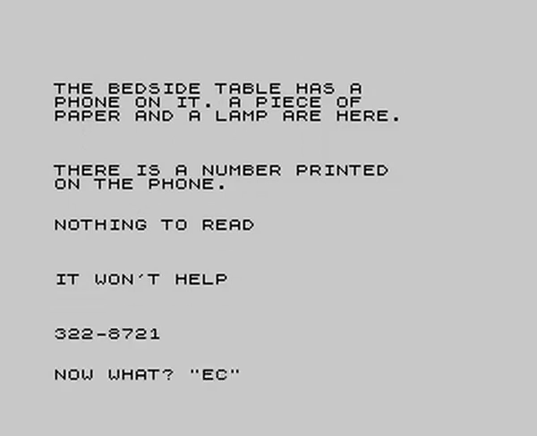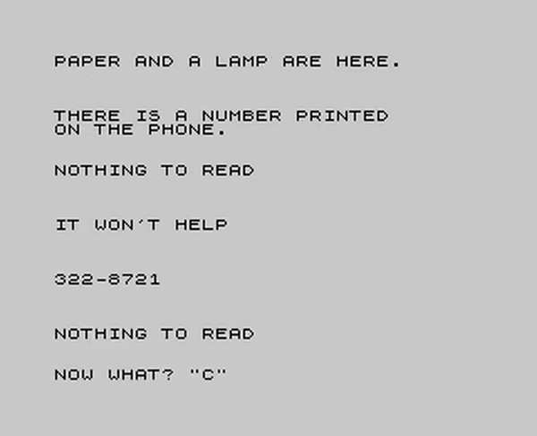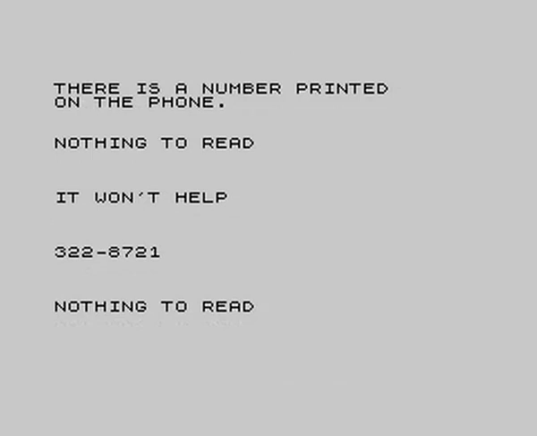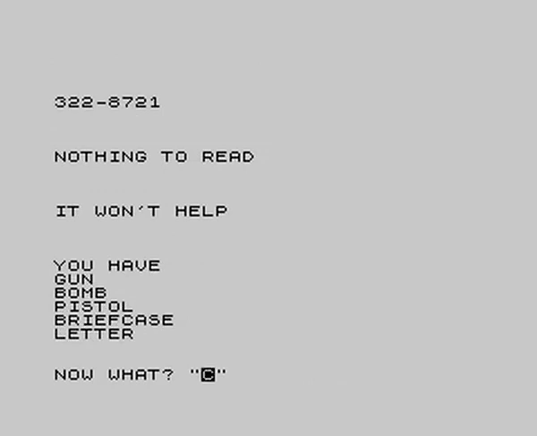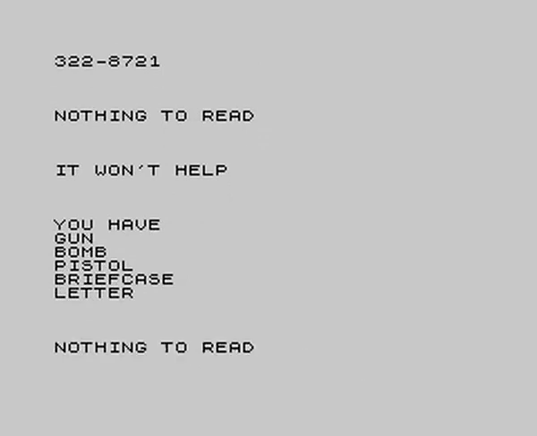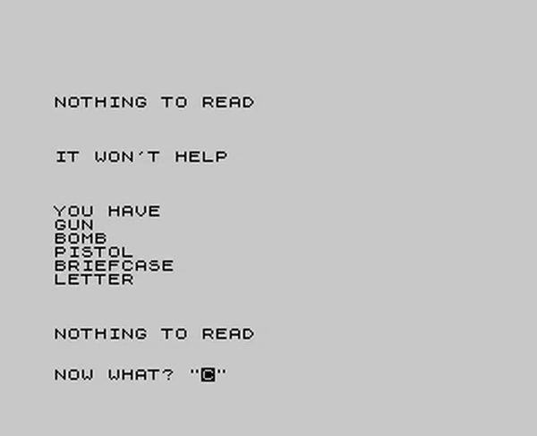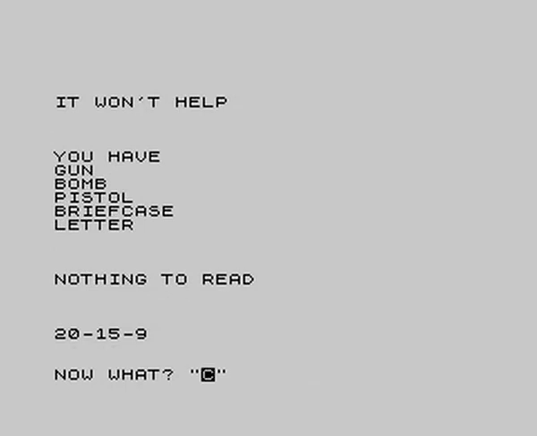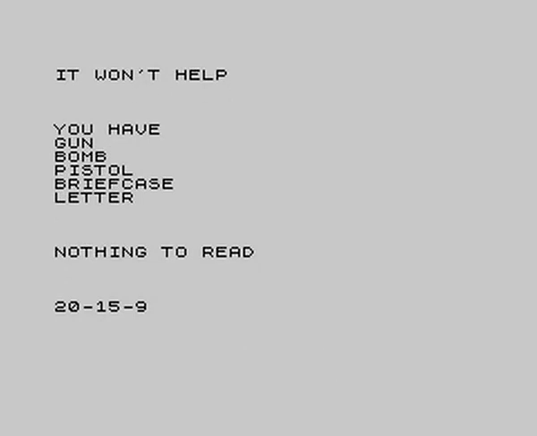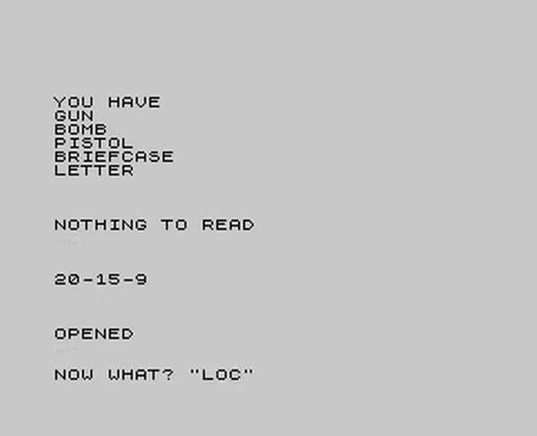Okay, 3228721. Is that the number on the bill? On the letter, sorry. Okay, interesting. I thought we picked up a letter. Yes, we have. Read letter. Okay, can I read the letter in the foyer? Curious. There's a piece of paper which says 2015-9. Interesting. So let's try and open the safe. Enter the combination 2015-9. Open.